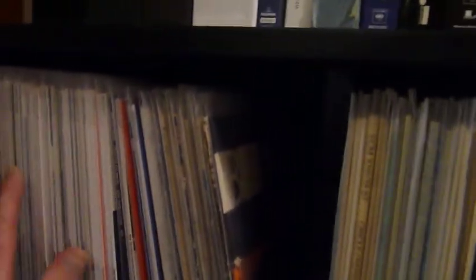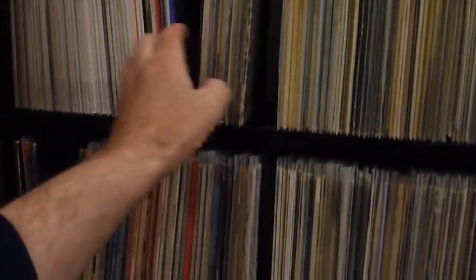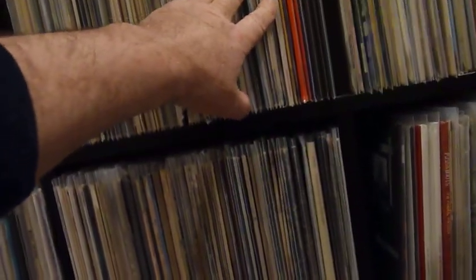Up here this is all of the Blue Notes, because I collect certain types of records, certain labels. I have a Blue Note collection here — apart from those, my wife has stuck a whole bunch of her records in here at the moment. We've got Blue Note up here, we've got ECM here. I've got about 35 to 40 Blue Notes — these are the reissues from the 75th anniversary reissues program. Haven't actually bought any for a while. This is my ECM collection.